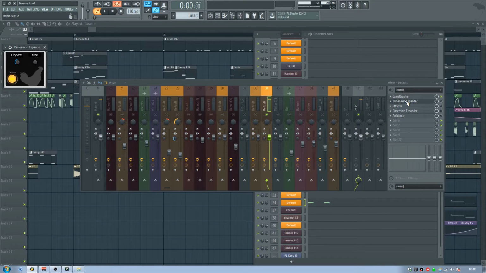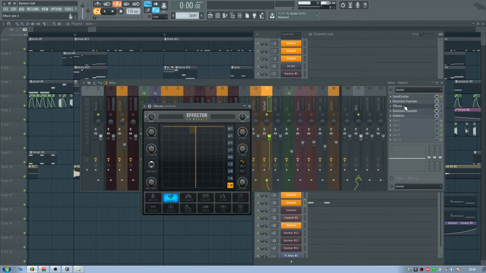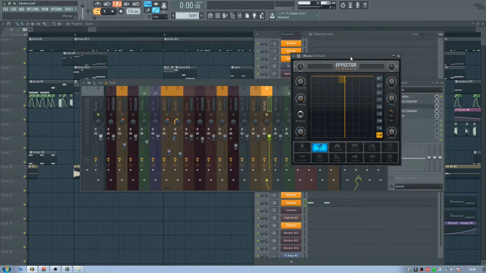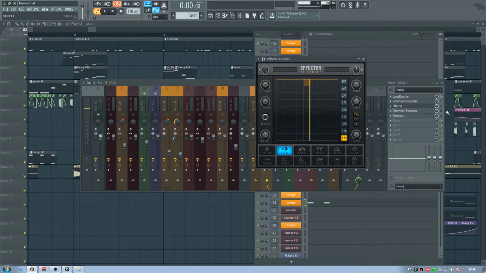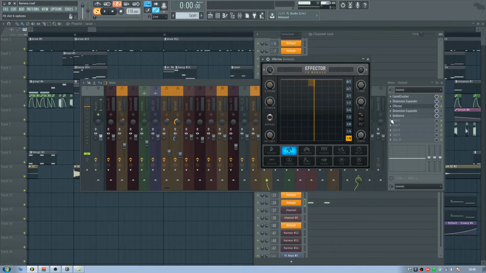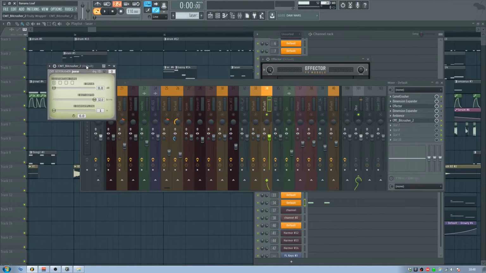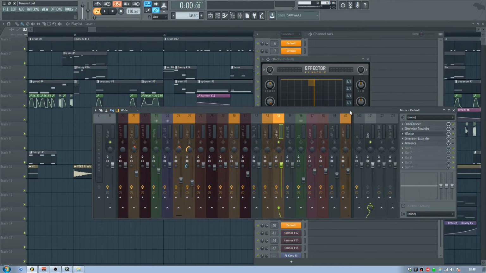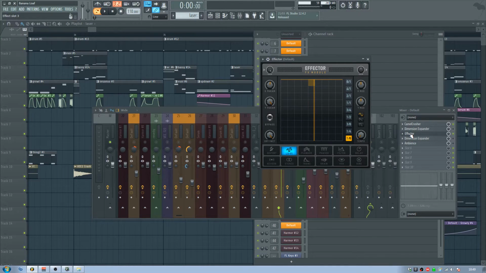A dimension expander, which wasn't actually used, because it was off this whole time, so it doesn't actually do anything. I never used it. And then Effector, which does the bit crushing for me this time. Because like we saw before with this bit crusher, it's glitchy as hell and doesn't save with the project for some reason. The only reason I didn't use CMT bit crusher for this wasn't because I noticed that before making these tutorials. It was actually just because I found out about the fact that Effector had bit crushing in it halfway through making this song and decided to use it on something.